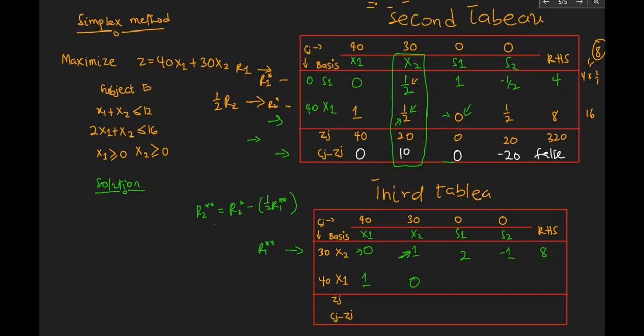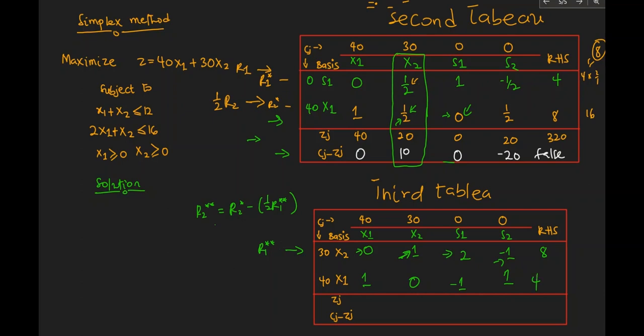So you have 0 minus 1 over 2, multiplying these 2 that we have here, so that is times 2. So you're going to get minus 1 here. For the next one, you're going to have half minus 1 over 2, multiplying minus 1. So when I do that, you're going to get 1 here. And then for the last value, you are going to have 8 minus 1 over 2, multiplying 8. When I do this, you are going to get 4 here.